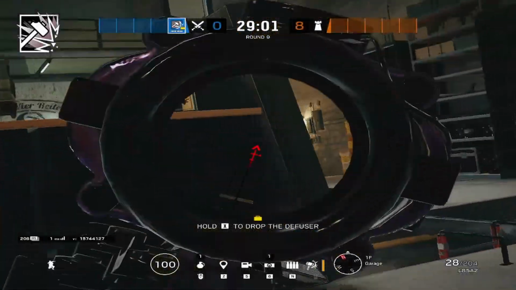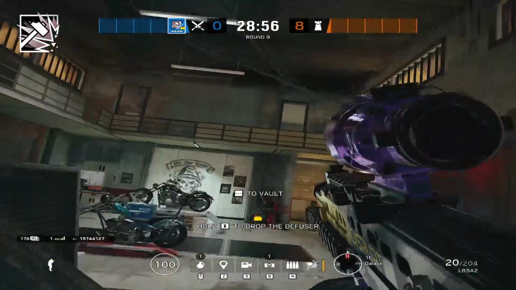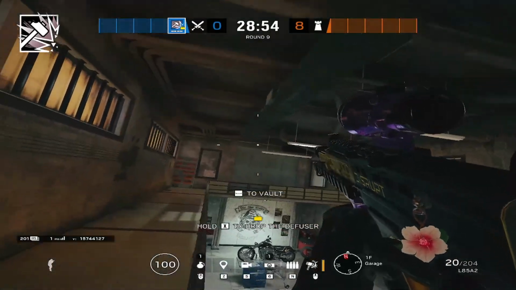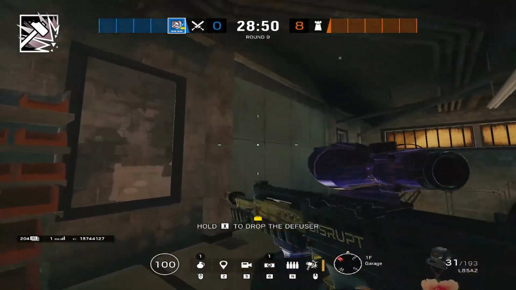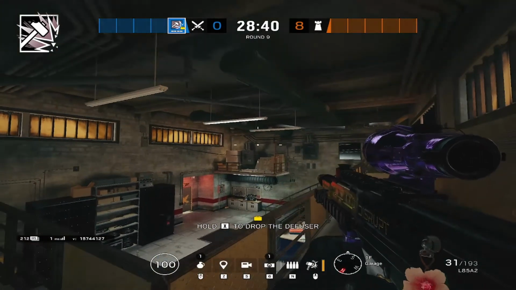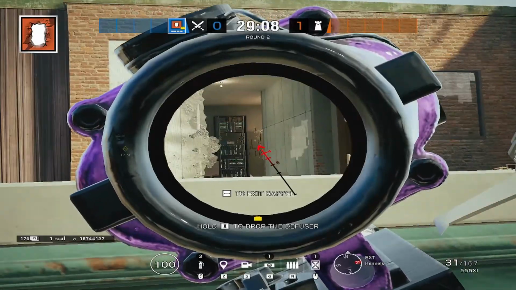Now at this point, you should pretty much have the entire garage control once you kill that person out of rafters. You want to make sure you clear oil pit so nobody's peeking it, as well as the garage to lounge door, and make sure nobody's peeking that. But at this point, you should have the entire garage control, and you should be able to go for the plant pretty soon. So now that we're ready for the plant, let's get into position.